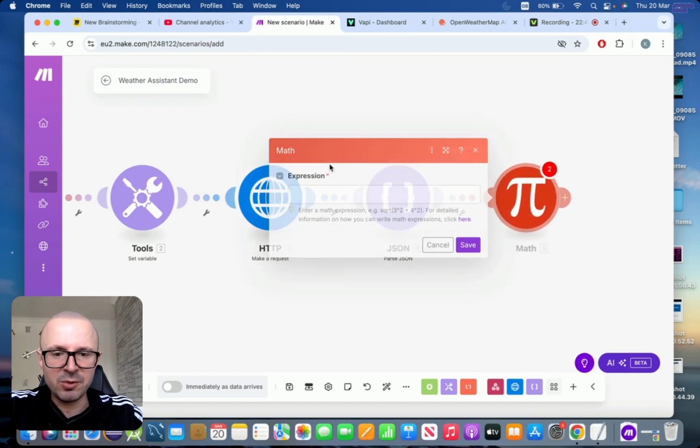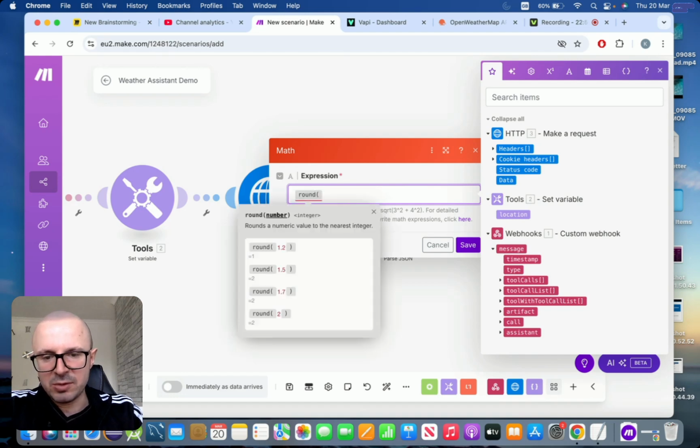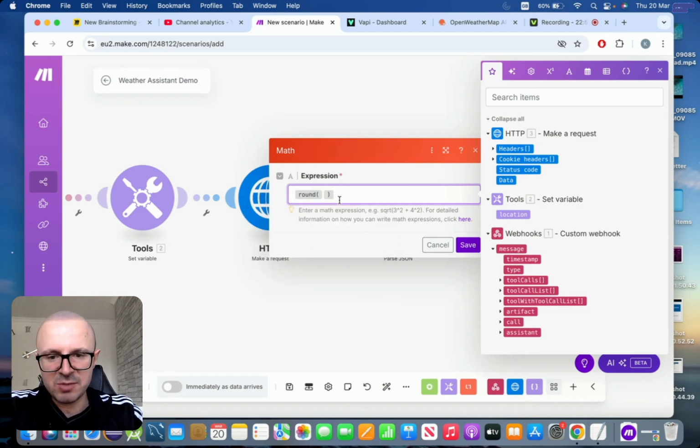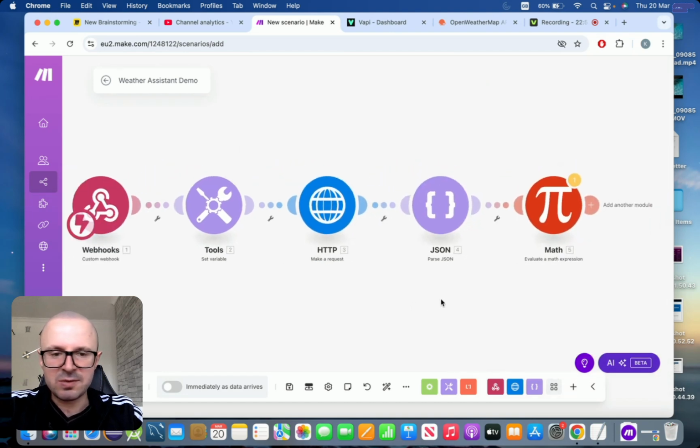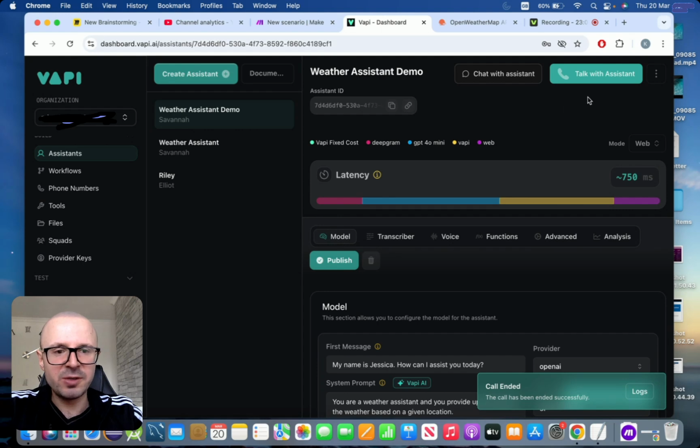From here, we can round the number. I think we probably need to run the program at this stage, because you can see it doesn't have access to the data yet. So let's go back to VAPI and call the assistant again.